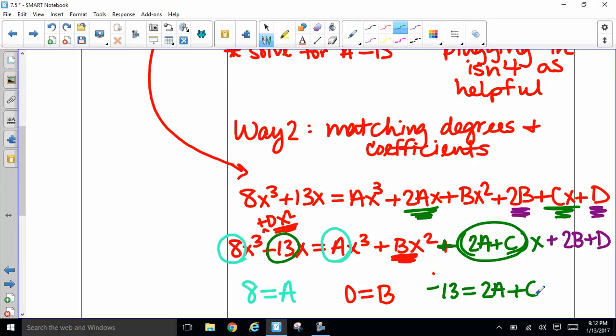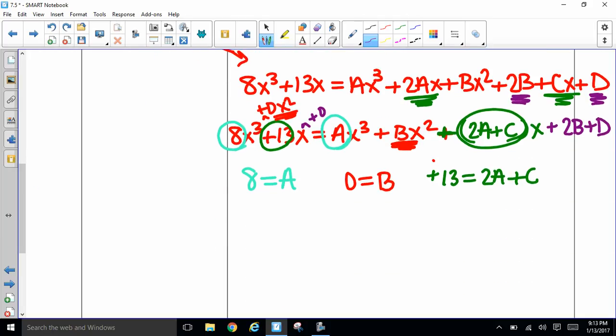Oops, hang on. Was it negative or positive? I kind of covered it up when I made my circle. Oops, positive. Positive 13. Okay, and then I also don't have any constants at the end, but that means I could also write at the end plus 0 if I need to. So I'm going to match up that I have that 0 equal to 2b plus d. With all four of those pieces of information, I can find A and B and C and D because I've already found some of them.